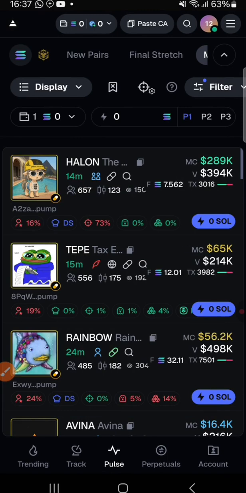Look at it. Since we saw the coin, it has done X2 to X3. You see the coin has done X2, the coin is pumping, orders are big. That somebody has a small community does not mean the coin will not pump. It will. But what I'm saying is that sooner or later, the coin might die.